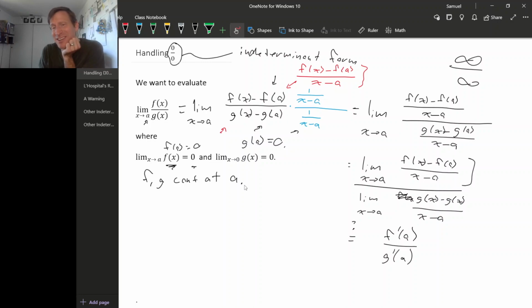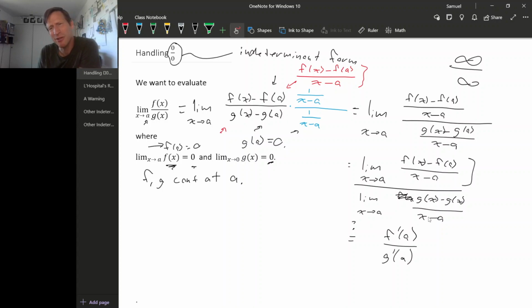And actually, I've snuck in a couple other assumptions. So I did add this assumption that f of a is 0 and g of a is 0. And actually, there's another hidden assumption in here: we see that they're going to 0 as x goes to a, but we're sort of also assuming that they don't cross 0 infinitely many times as x goes to a.